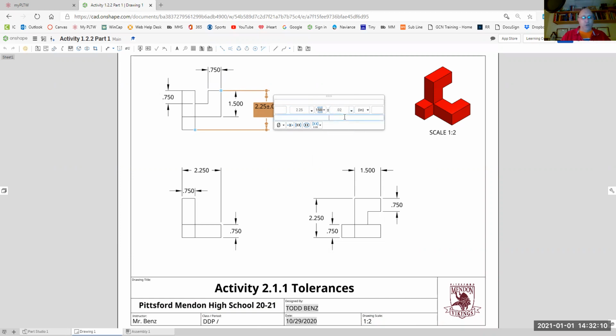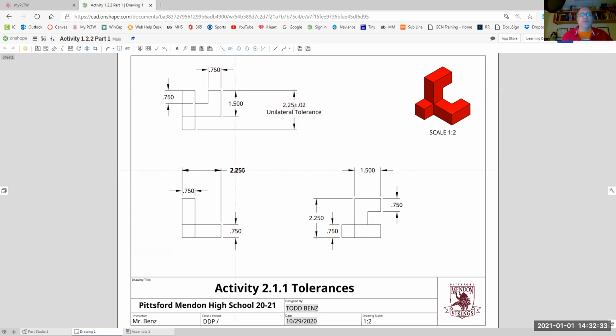Down here, I'm going to put a little note, and you don't have to do this on a normal drawing, but we're going to actually do this on all our drawings, and we're going to label each one. So I'm going to label this unilateral tolerance. And then I'm just going to left click one more time. There it is. I'll just pull it out a little bit so you can see nice and cleanly. So there's my unilateral.